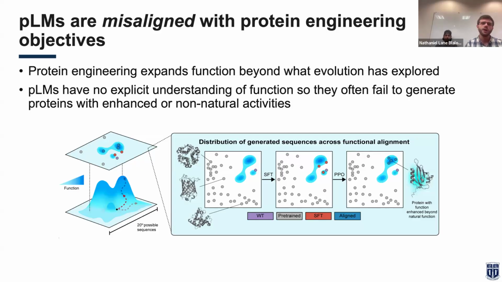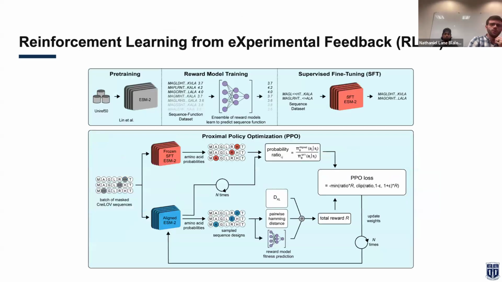of protein function. And so if you look at what happened with the results of GPT-3 aligned with RLHF to get InstructGPT and ChatGPT now and all these other models, it would be really awesome to have the same thing happen for protein language models and align these with human intent to generate proteins with biophysical or biochemical properties specified by humans. And so we introduce reinforcement learning from experimental feedback, or RLXF.